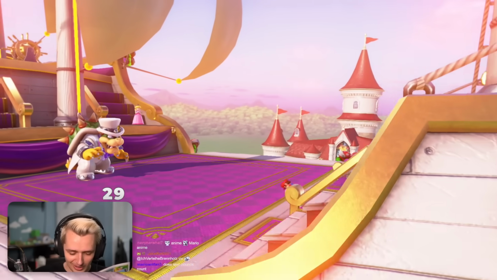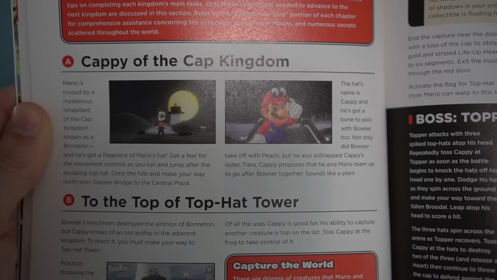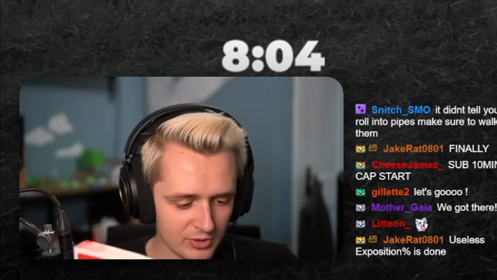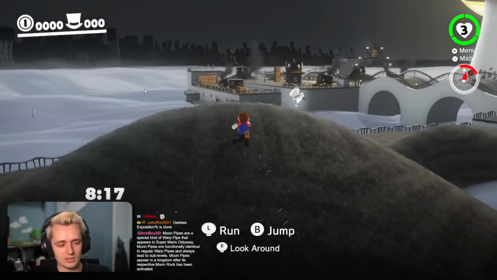If we want to beat the game the way God intended, we must start here in Cap Kingdom. Each kingdom in the book conveniently has a section that will guide us through beating it. "Welcome to Bonneton. Mario is roused by a mysterious inhabitant of the Cap Kingdom known as a Bonneter. Get a feel for the movement controls as you run and jump after the escaping Top Hat. The hat's name is Cappy." All right, awesome. I can play the game. Oh my God. All right, so we gotta chase Cappy.